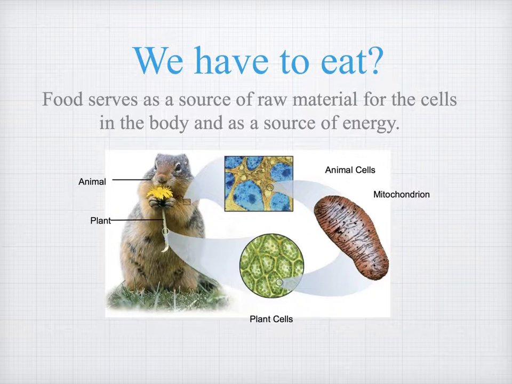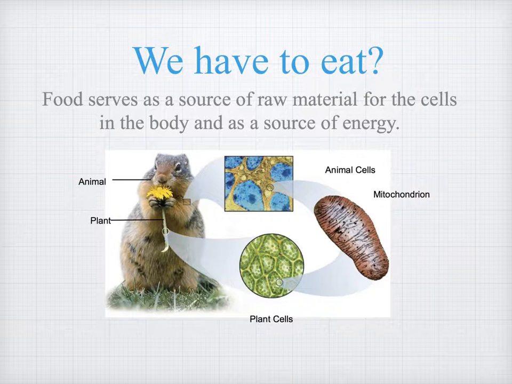So we have an organism here, probably a squirrel or something similar to a squirrel. It is consuming the plant. The plant carries out photosynthesis, which, again, reviews where the process takes place: inside of the thylakoid membranes, which are located inside of the chloroplast. We have a mitochondria here.